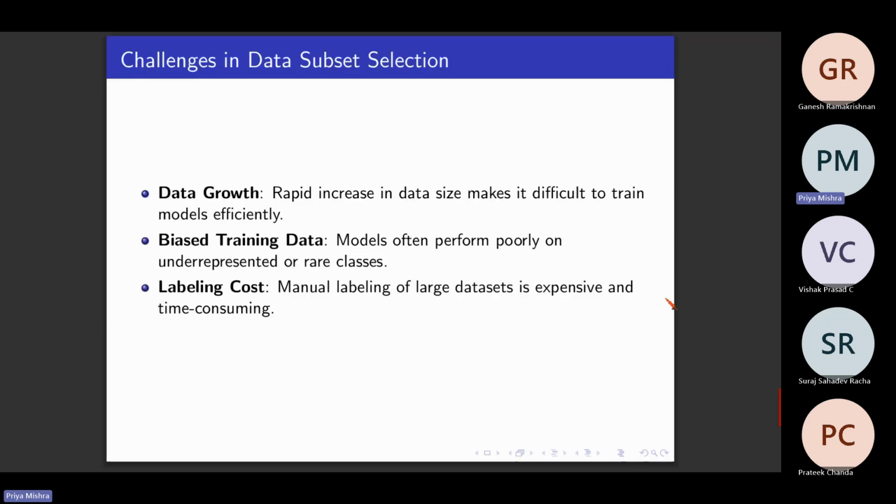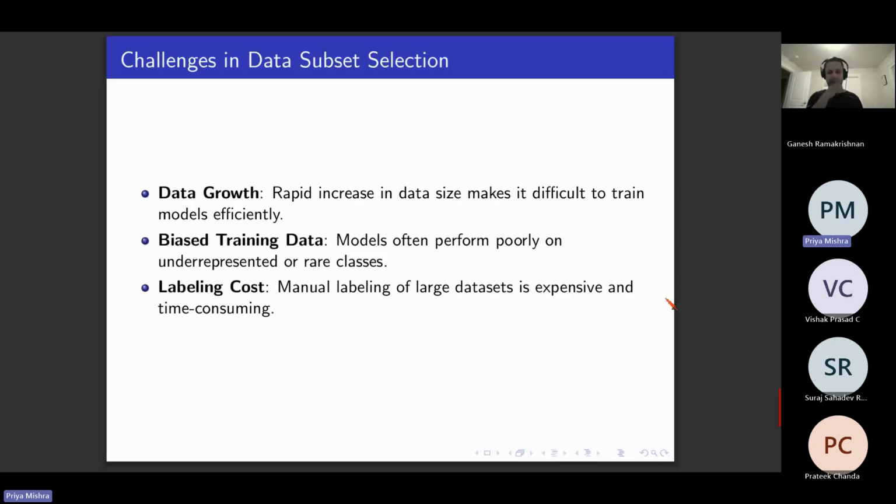So what is the challenge presented in the paper? We have a huge data set with many labels in it. There might be some labels, or some slice of the data, some classes, which might not be trained properly in a model. So we want to find out what those classes are, which is basically a subset of the whole data set, and retrain the model on it so that we can improve the efficiency of our model.